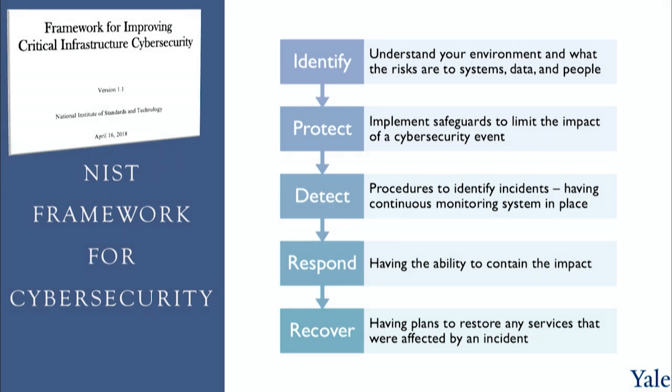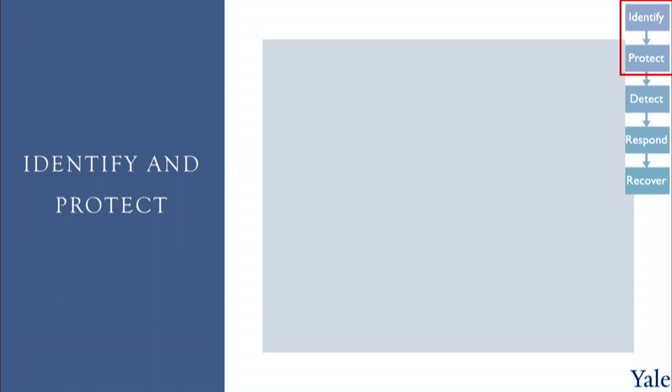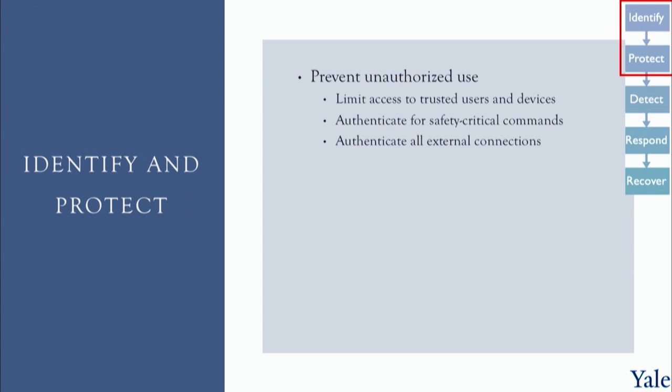So when you make plans to deal with cybersecurity, you want to address all of those 5 points. You have to have mechanisms in place to identify the issues, to protect against attacks, to detect attacks, to respond to attacks, and then to recover the whole system as you go through it. So if we look at the guidance now, it has 2 sections that go through this. When it comes to identify and protect, here are some of the suggestions.